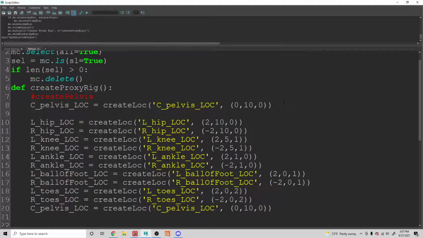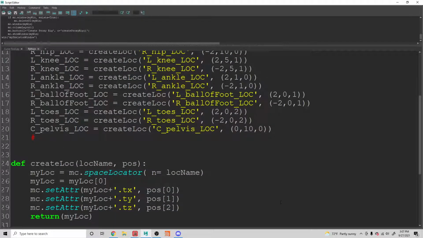Then we are going to create right and left legs. And then we're gonna go ahead and create spine. And this line will go over there.